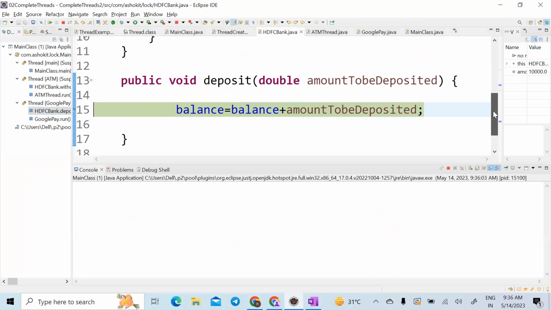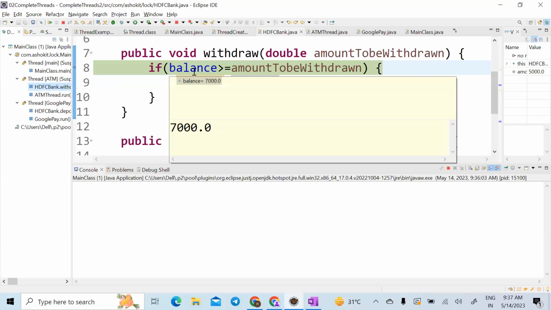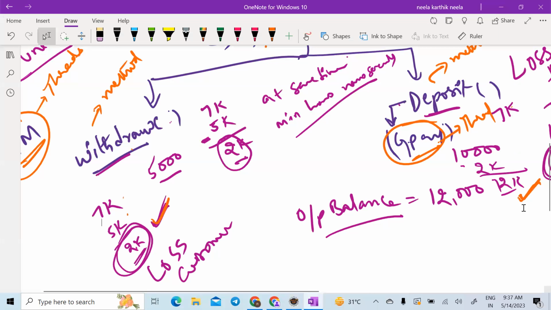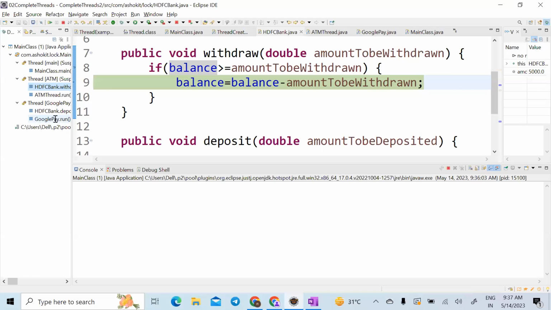In this program, do you see both are able to perform at the same time, and both able to see the balance as 7,000, correct? Now, if both are performing at a time, and I am putting a System.out.println of the balance, can I say my balance will not be accurate like 12K? It might be 2K, or it might be 17K, or it might be 12K, correct? The possible outputs for this program are: sometimes 12K, sometimes 17K, sometimes 2K. Agree? Yes, agree, sir. So the problem here is because there is no synchronization.